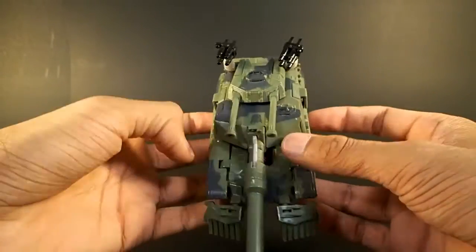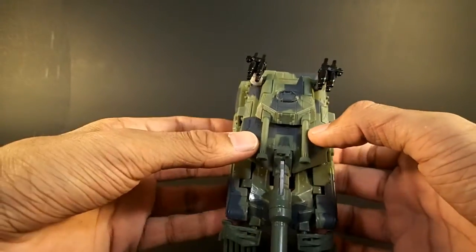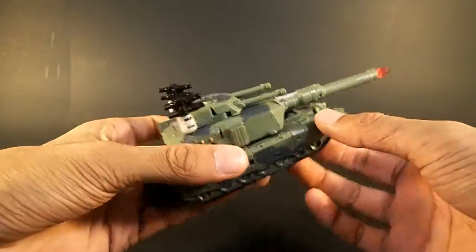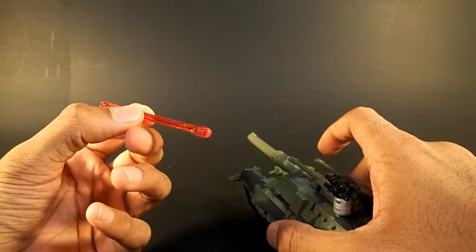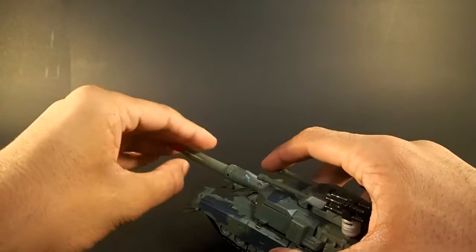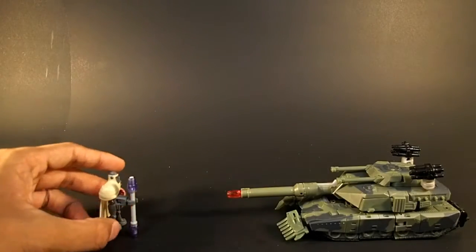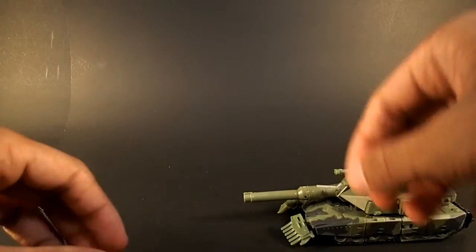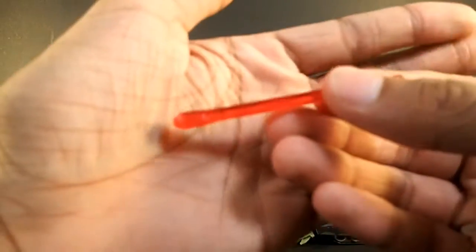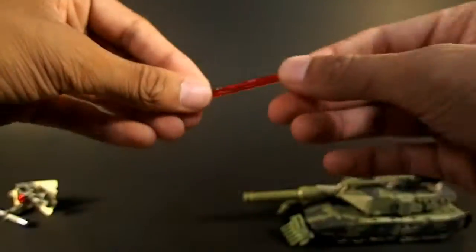But yeah, he's a tank. He's a Deluxe figure. He is a Deluxe tank. I don't know what much you could say about this. It does fire a missile. Pew. Fires one of these. Yes, I have to. Let's get the Magna Guard out here. Haven't done this in a while. Pew. There he goes. It's just a missile, cast in some red plastic, made to look like an energy bolt.